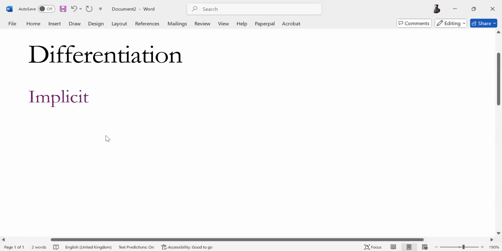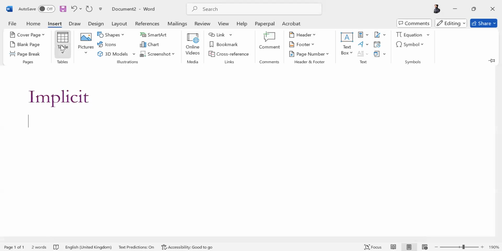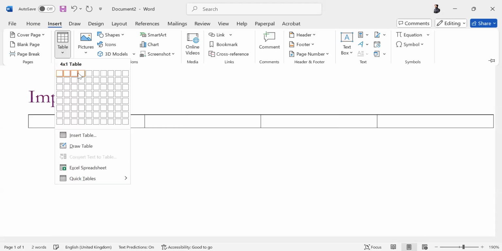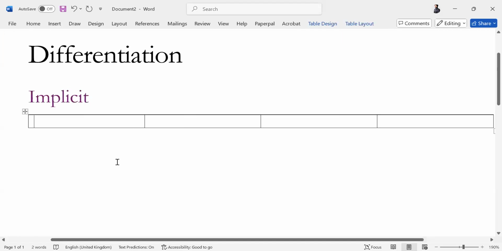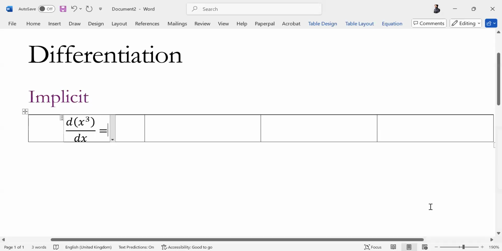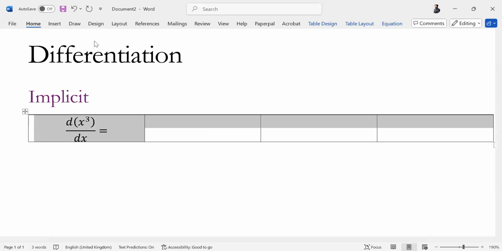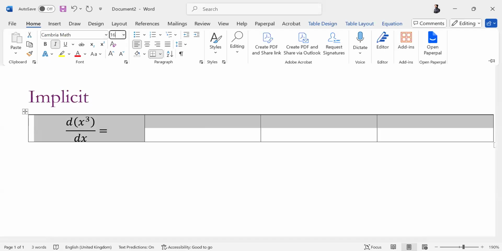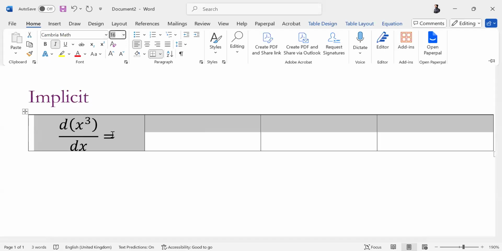Let's start with implicit differentiation. सबसे पहले तो tell me that I'll present a few. If I ask you for a derivative of x cube with respect to x, there are two things that you need to understand here: the notations themselves and the process of differentiation. So make sure that you understand both. And if you're unable to understand anything, let me know.